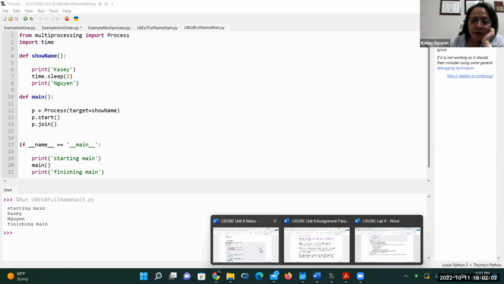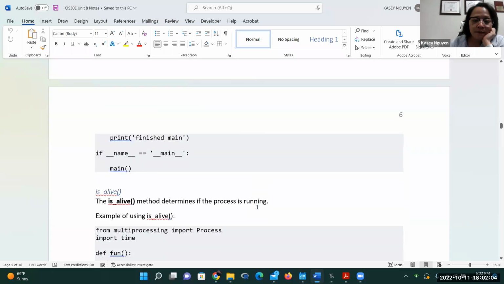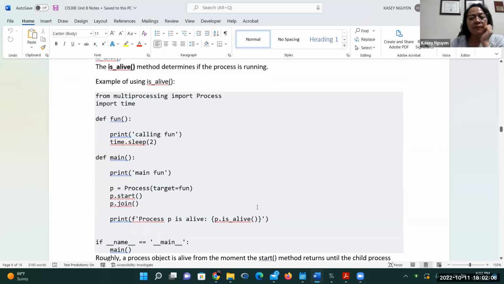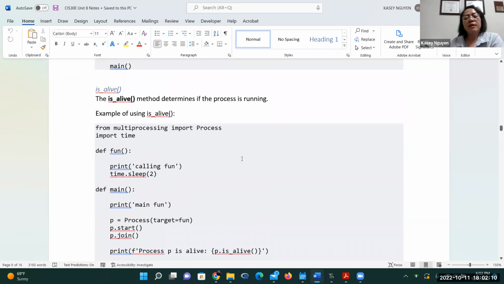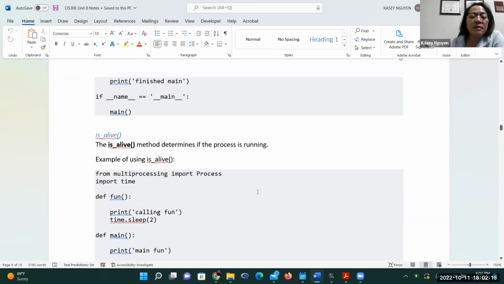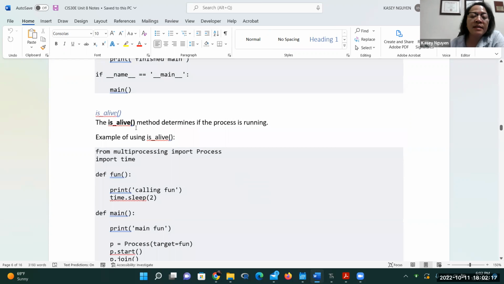All right, so coming back here. I want to use a good example, something similar to this, but I'm going to talk about isAlive. The isAlive method determines if the process is running. We can check to see if a process is running by using isAlive.